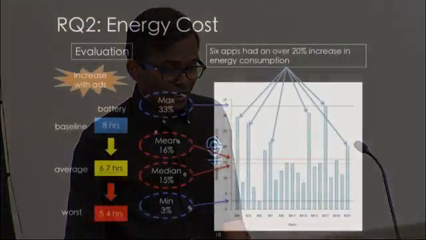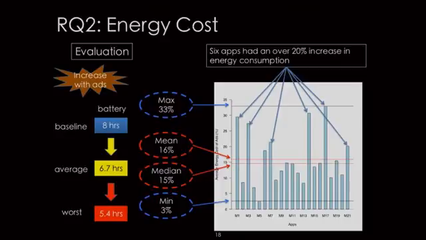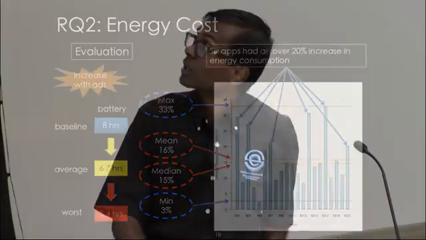advertisements. So again, what does this mean to the end user? About 6 of the apps had over 20% increase in their energy consumed. So what does it mean to the end user? Typically, you want the phone's battery to last at least 8 hours, so that when you leave home for work you have enough battery till you come back home, or you are out in a different country doing sightseeing and you want it to last at least 8 hours. More if you can, but at least 8 hours.